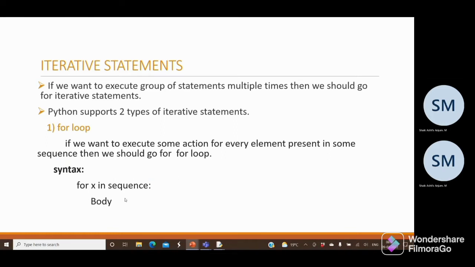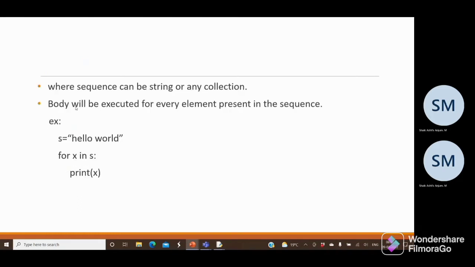Now we will see the example. Also, the sequence can be a string or any collection in the for loop. The body will be executed for every element present in the sequence. Here I have given the example s equals to hello world. This is a string, and it is also a sequence. For x in s, print x.